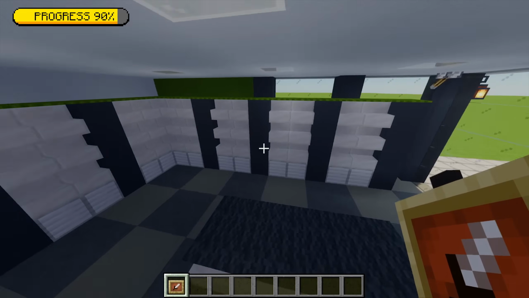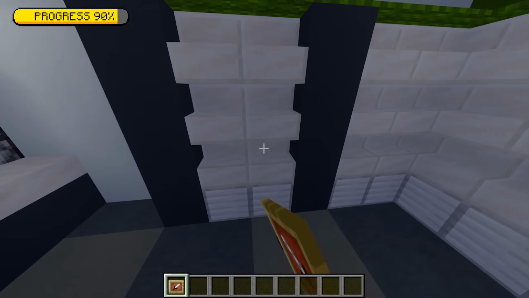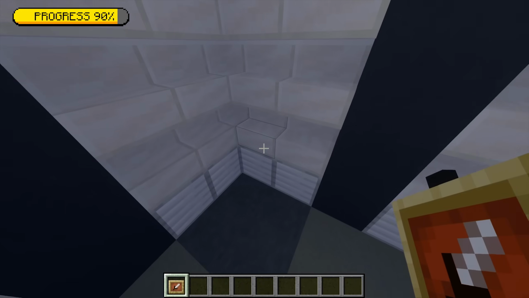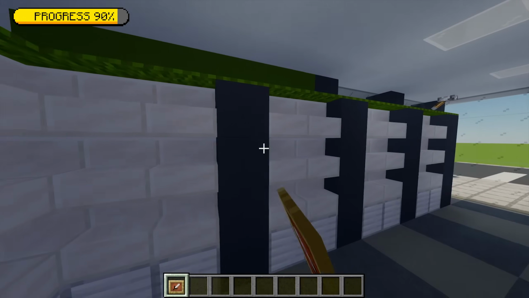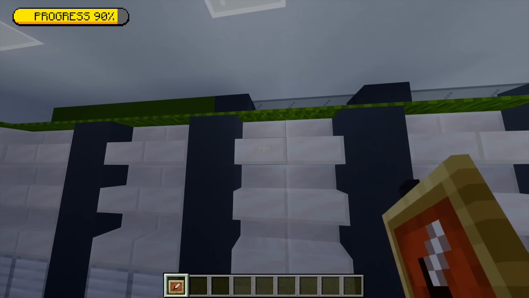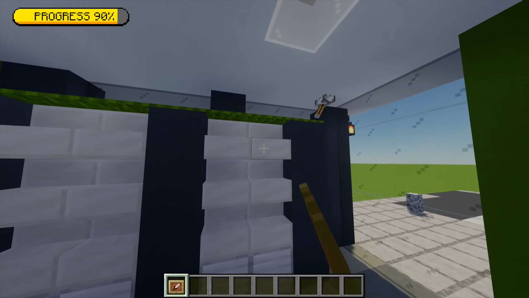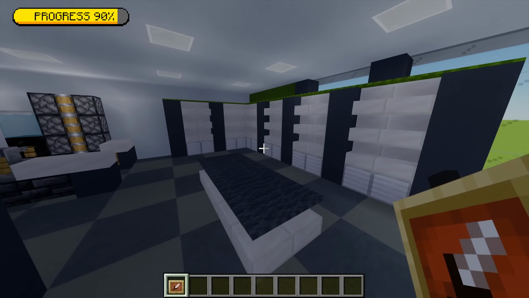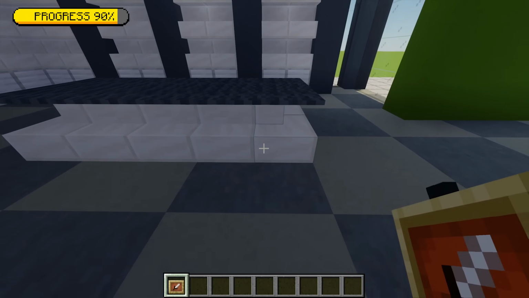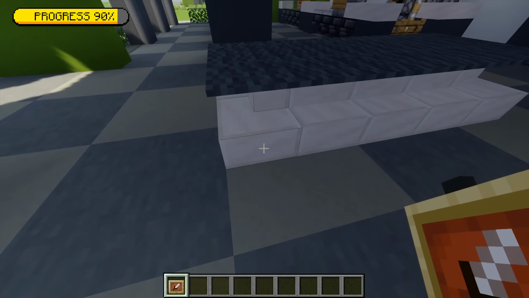So firstly, come into the set of fridges here. I'm going to place one item frame on each stair, just like that. And I'm also going to place some going around this central bit here.